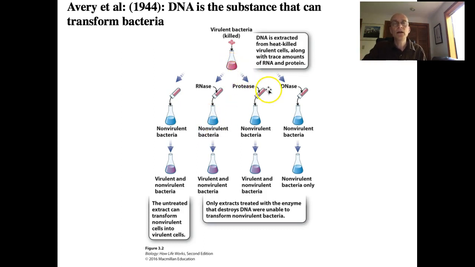And then he did the same thing, but he left out the RNase and added in protease instead. And protease, as you might guess from the name, is again an enzyme. I can already tell you all enzymes end in -ase. So whenever you see -ase, that is an enzyme, a protein that has a certain cellular activity. So this is a protease that he added that would degrade all protein in there. And then he added that to the non-virulent bacteria. Or he added an enzyme called DNase, and DNase breaks down all DNA in the substance of the killed virulent bacteria.